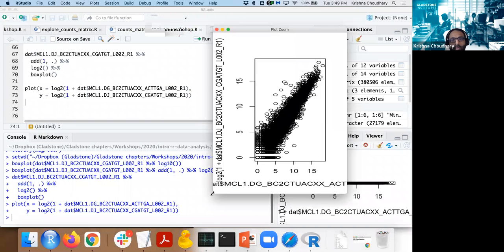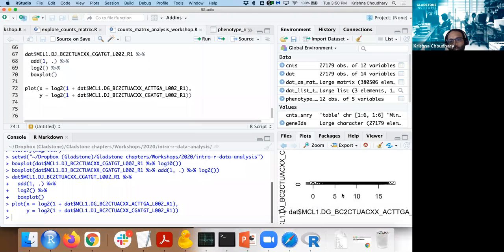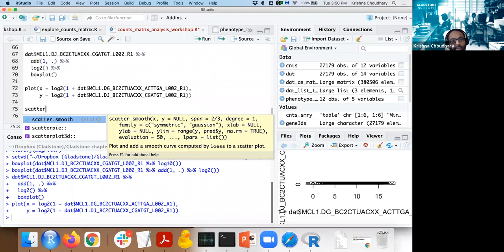Seems the counts are somewhat correlated, and we will expect that because they are counts for the same genes, also in replicate samples perhaps, or at least from the same cell type. So we see the points scattered about the diagonal. Well, this is the function for scatter plot. Is there a function called scatter plot? It doesn't look like there is. They just chose to call the function for scatter plot plot.